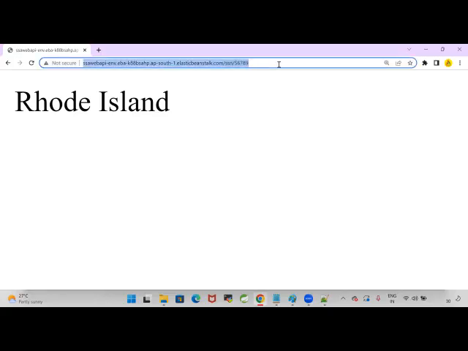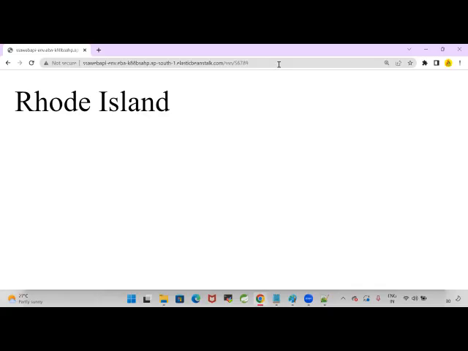Whatever the URL I'm entering, I'm clicking on enter. Then the browser will take that URL and convert it into an HTTP protocol understandable format. Are you getting my point? Whatever URL we type in the browser, after clicking enter, the browser will read the URL and convert it into HTTP request format. Once the HTTP request is created, that request will be sent to the server.